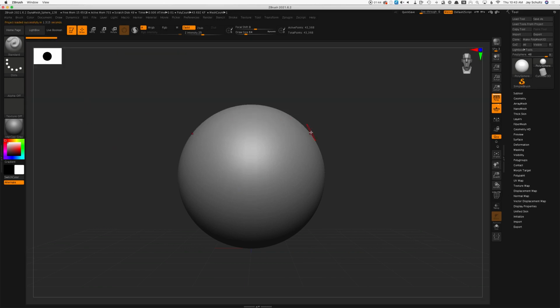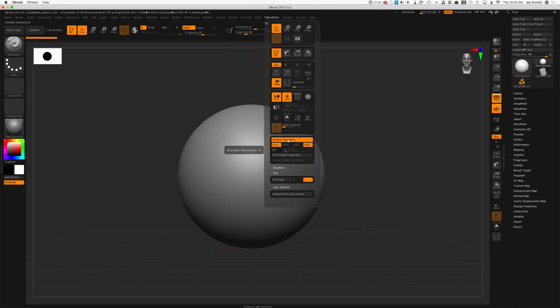Because that's all this is. Okay, so the first thing you want to do, and the reason I start with a project like that, is because it has a bunch of settings turned on already. For instance, symmetry is already turned on when you open that up, and the key for turning it on and off is the X key. Okay, like so. And then this is the axis that's being made symmetrical. Okay, X, Y, or Z, and you can have many of these at once.